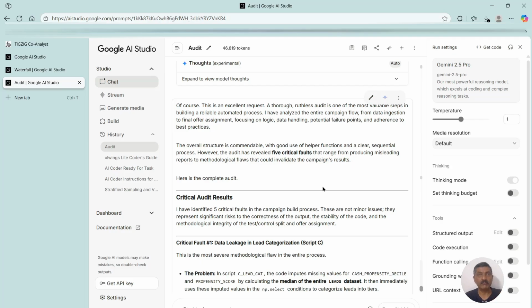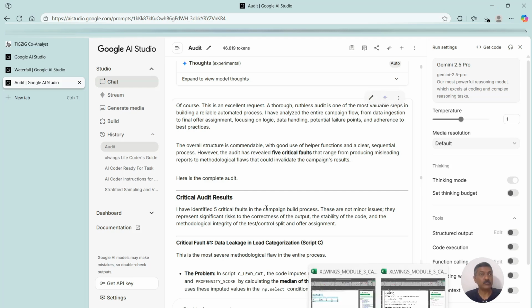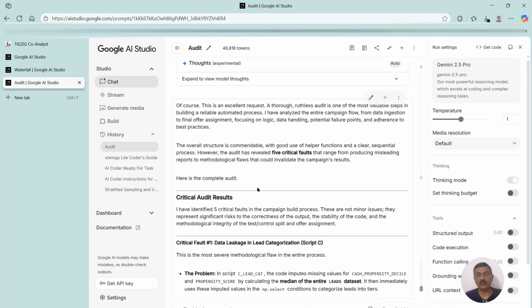So rule number 5. Once I have done this step in my live work, wherever I have done something like this, especially campaign builds or model builds, model build of course I do in Jupyter or Colab, but any automation or something, once I have done it, I will send the result to AI, copy paste the whole code and ask it to do a critical evaluation looking for mistakes, errors, anything like data leakage or any critical faults and improvement areas. Depending on the type of thing which I am trying to do, I will ask it to do a complete unbiased audit.